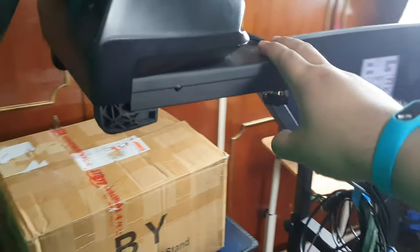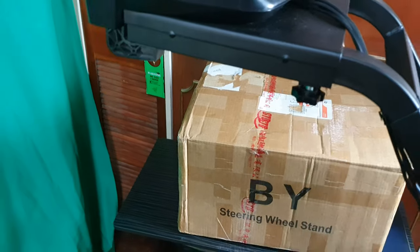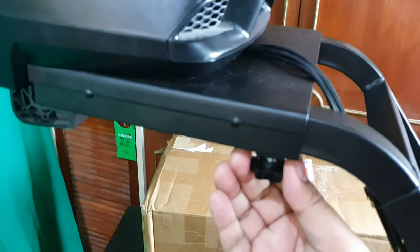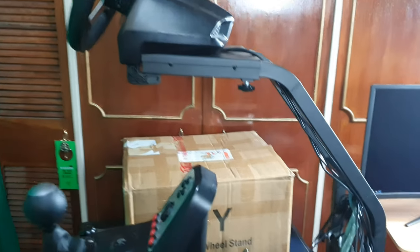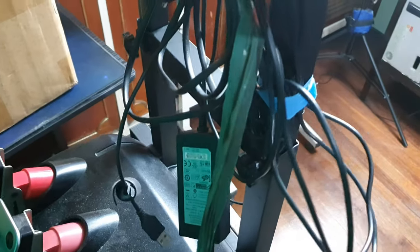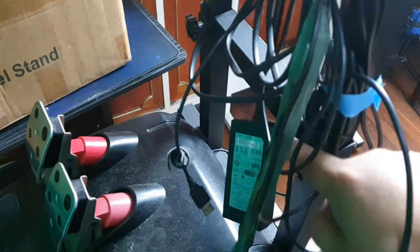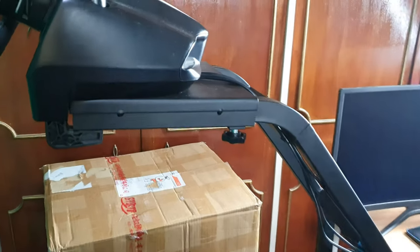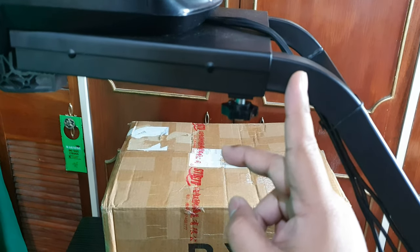All right, so let's talk about the stand a little bit in more detail. Everything comes in the box, including all of the screws and mounting hardware, the steering wheel mounting solution and stuff. All of these little hand-tighten screws are also in there. These are just friction based, so there's no hole that it goes through. Friction based, unfortunately, means that given enough weight and force, this could potentially go lower, for example, if this is not tight enough. However, that means there's an infinite amount of adjustments.